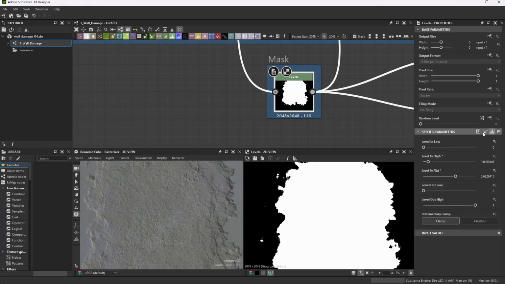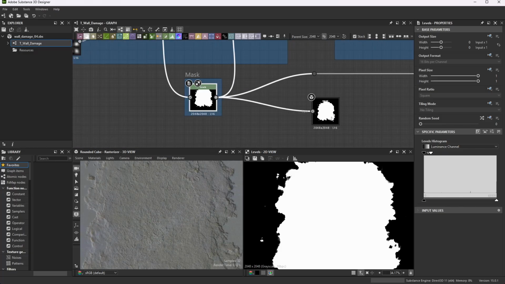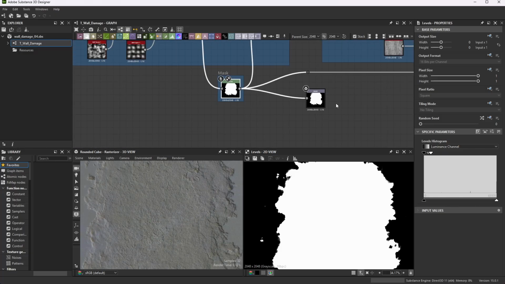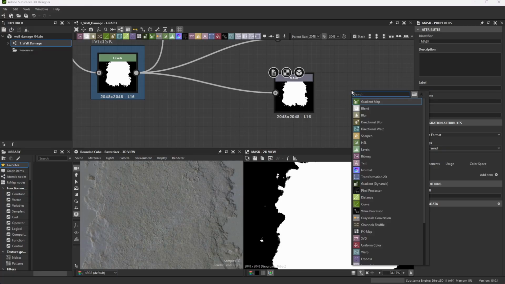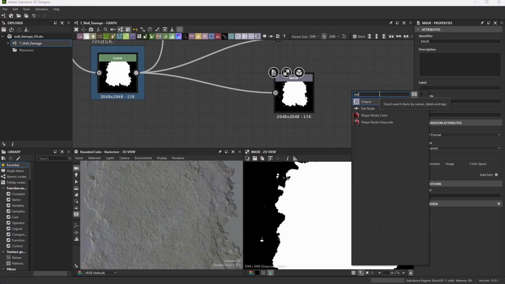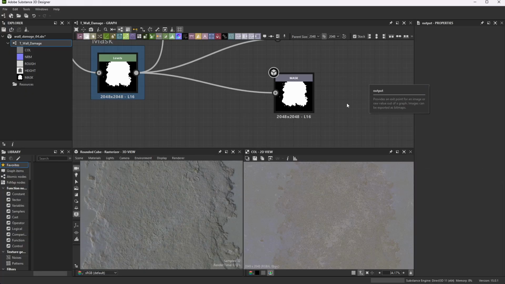So in the levels settings for this one, we've got 0, and here's the settings if you want to put those in, and pause there to have the exact ones. Otherwise, just try to tighten up your mask. And then we run this over here to an output that I named mask. And if you need to put that in, you can just hit the space bar, look up output like that, and there you go, and just change the name. It won't affect your viewport stuff, but we don't need it to. We just need it to be there so that when we output our stuff, we have the mask.